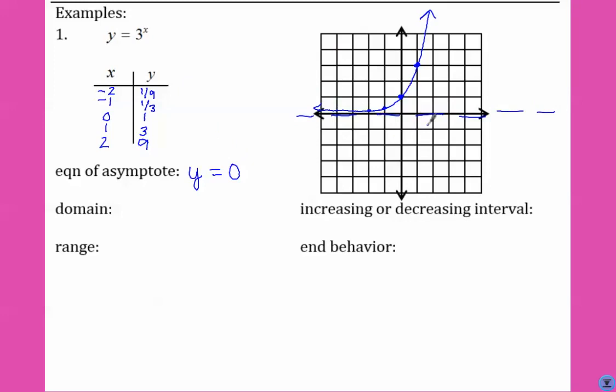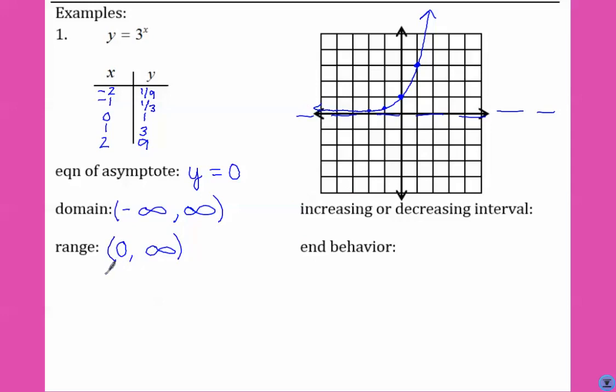It's never going to touch y equals 0 because even if we raise it to more and more negative powers, it's going to get just smaller and smaller fractions. It's never actually going to touch 0. So for our domain, we've got an arrow on the left and an arrow on the right, so our domain is from -infinity to infinity. And our range is never going to touch 0, so we're going to use a parenthesis. It starts close to 0 and goes on to infinity.